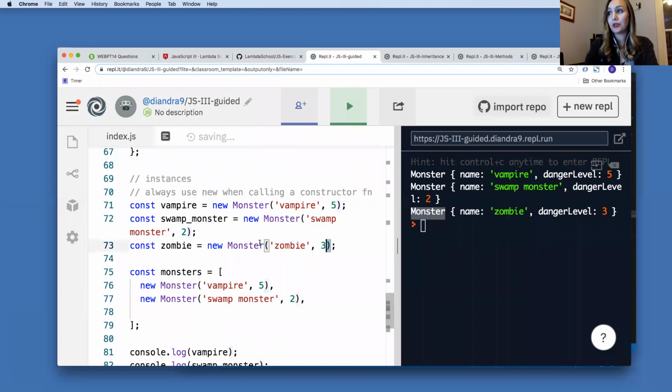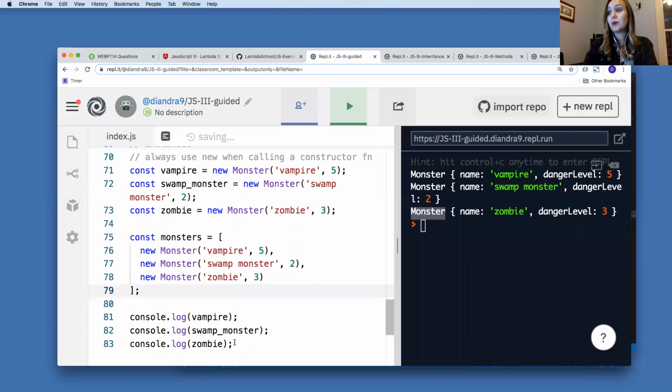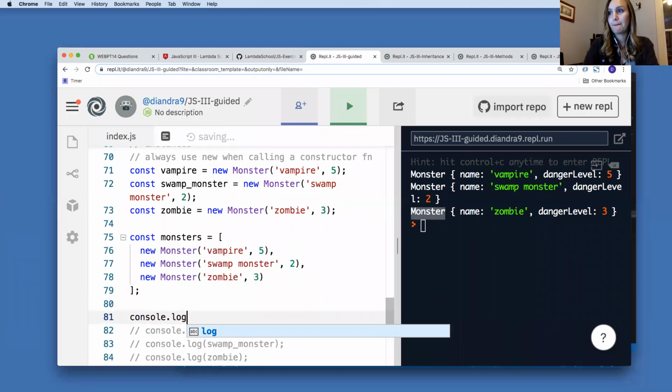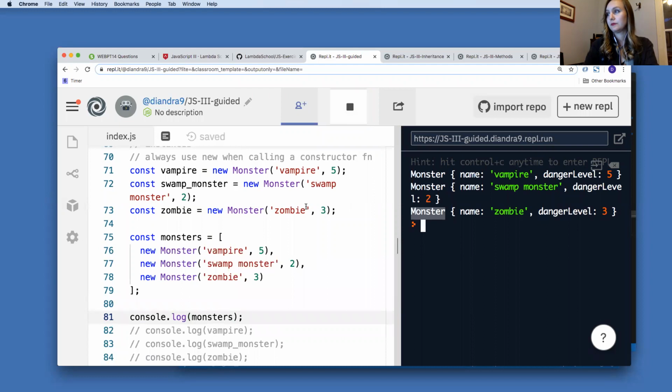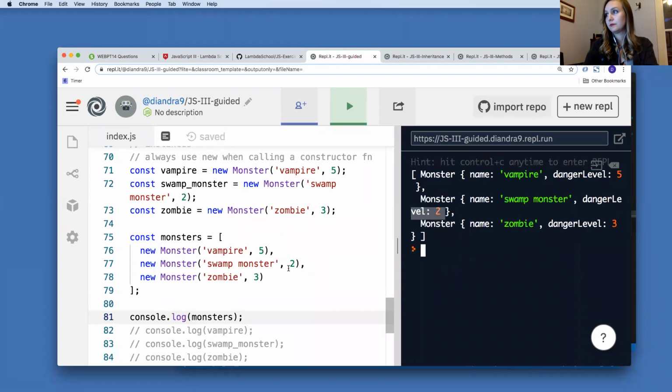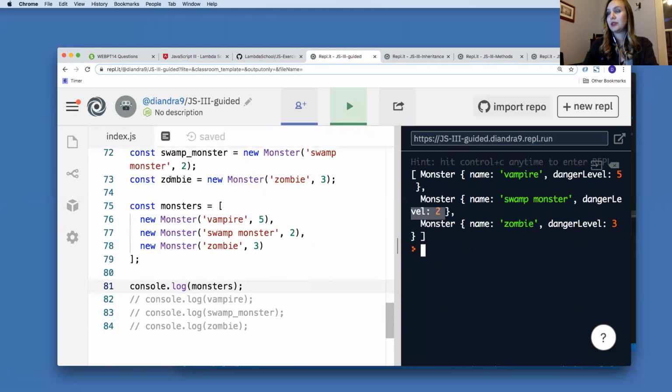There's nothing stopping you from doing this because this line of code just resolves to a monster. So we could do it this way. We could create them in their own variables and then push them to the array. That's kind of an extra step. So you really don't want them living in two different places.